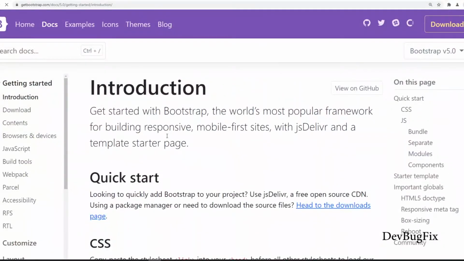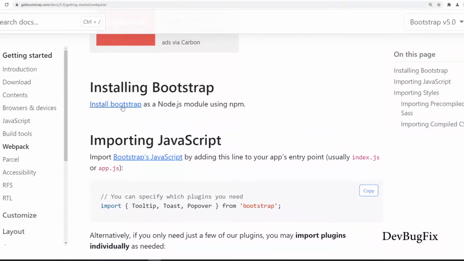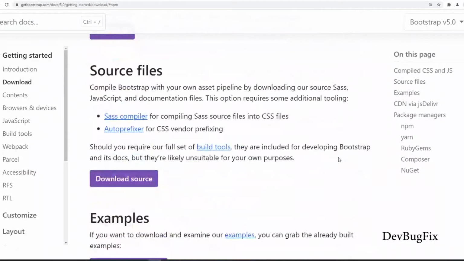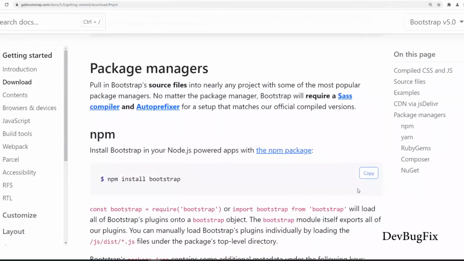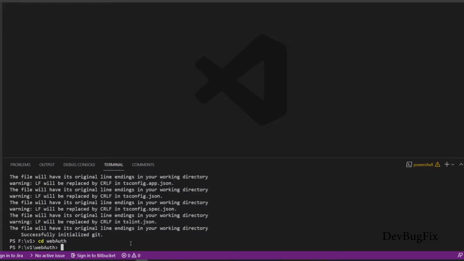We use Webpack in Angular, so we will follow the Webpack instructions. Copy this command. Move to the project directory. Right now we are not in the project directory. cd and project directory webauth. So now we are in the project directory, and install Bootstrap.